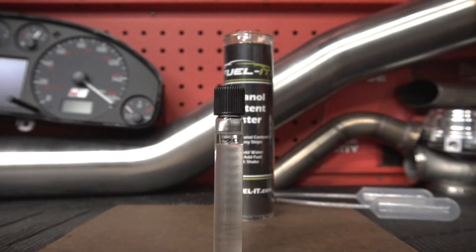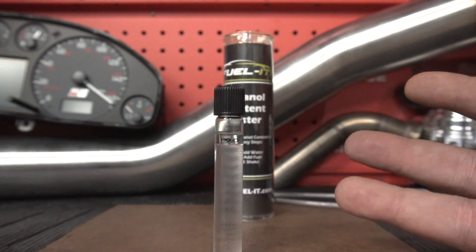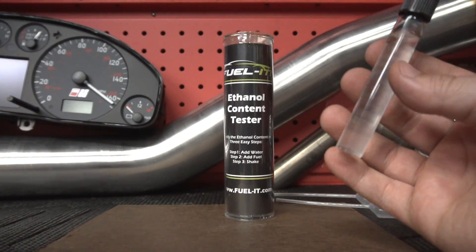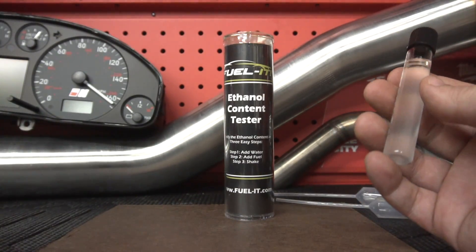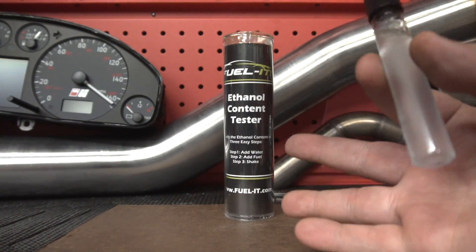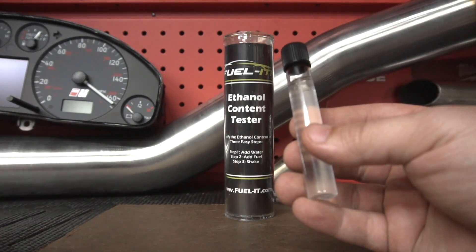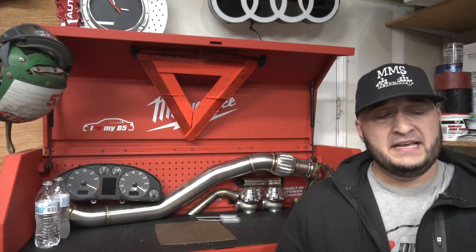There are also digital testers you can use inside the car — if you have a local station you go to regularly, an ethanol tester or monitoring system in the car lets you see exactly what's in your fuel line. This kit is more for people who don't have that, and who pick up E85 in bulk every weekend with fuel jugs. It's a great way to see what you're dealing with. Hopefully this was helpful — you don't have to use this specific kit, there are plenty of other kits out there. This is exactly how we test our E85 when we go pick up in bulk.